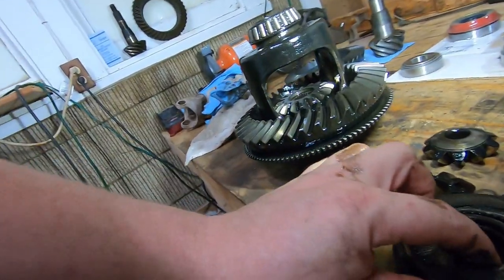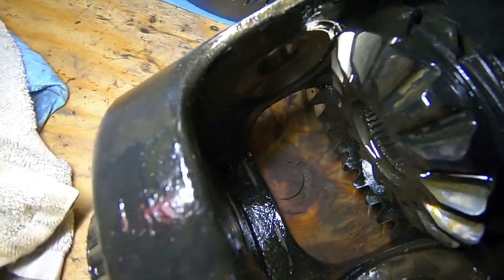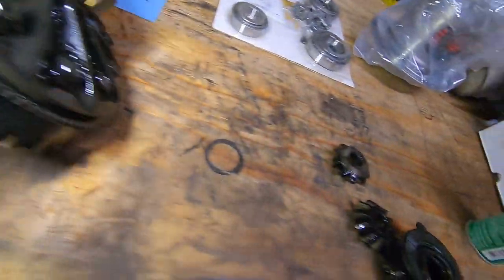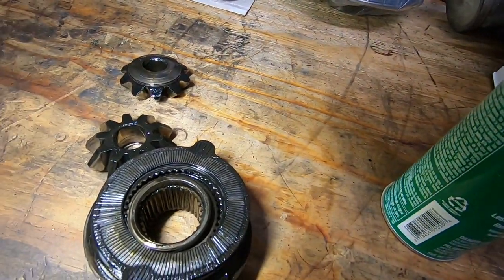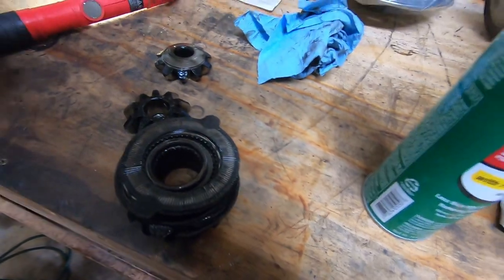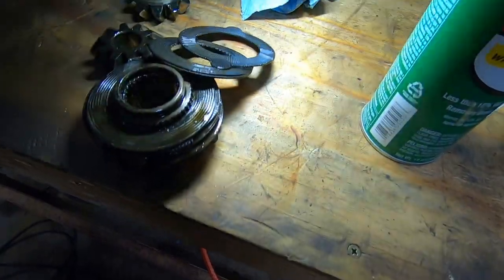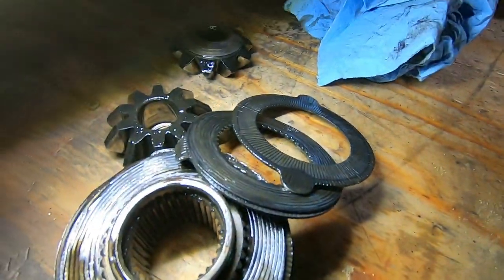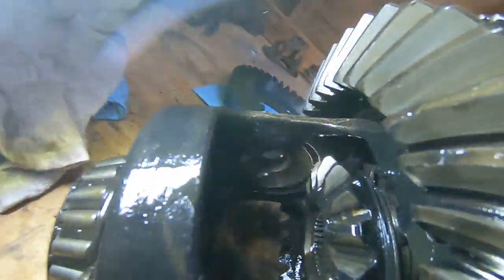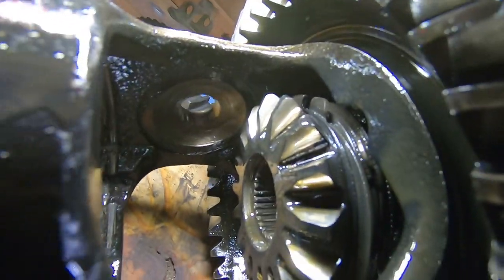Here's the problem. Even if you put a retainer in there, there's no way to salvage these. So, they're definitely cooked. There's no friction material, it's just metal on metal. And there's the other one. That one's even worse, look at that.